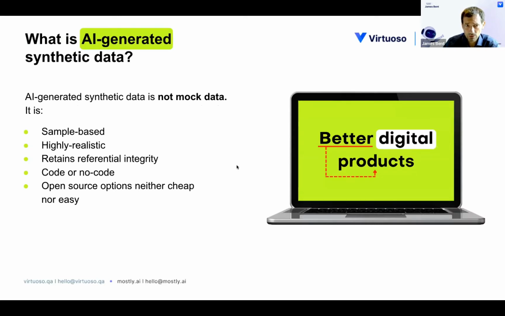So what is AI-generated synthetic data? And actually, Mario, I might hand across to yourself to just introduce us. What do we mean by AI-generated synthetic data, please? Thanks, James, and thanks for setting the scene about the problem of data. And as you mentioned, speed is one of the biggest problems, right? Data shows that 50% of the time in the world, test automation is actually focused on generating data or getting data, right?